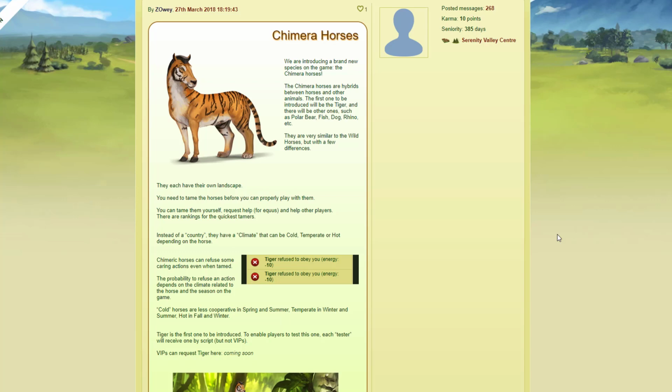So we're back on the test version. We're going to be having a look at the Chimera horses, which a few of you guys have mentioned. These are hybrids between animals and horses. The first one to be introduced is the tiger, and there'll be other ones such as polar bear, fish, dog, rhino, etc. They're very similar to the wild horses, but they have a few differences.